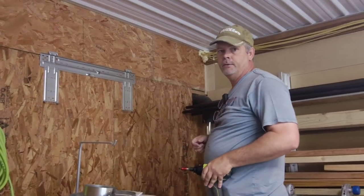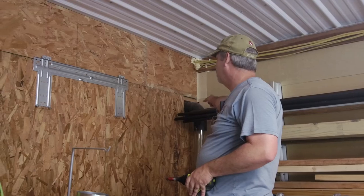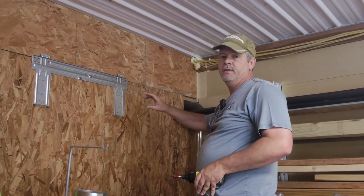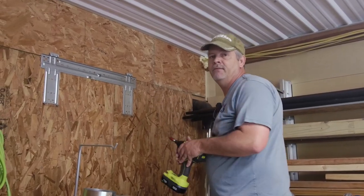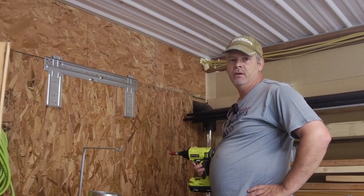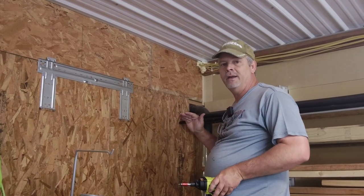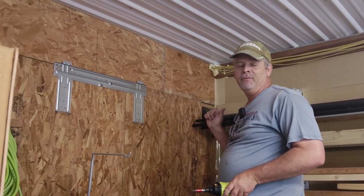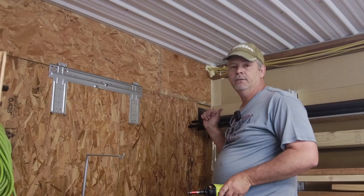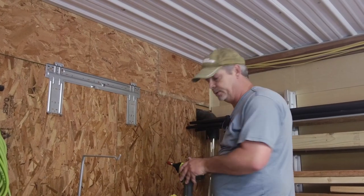All right, so now I'm gonna go ahead and get prepped to drill the hole through the wall for the line set to exit. I've got a long bit, once I take some measurements here, to make sure I got a little bit of slope to the lines. That way I don't have to worry about the water draining and getting backed up once it gets outside the building.